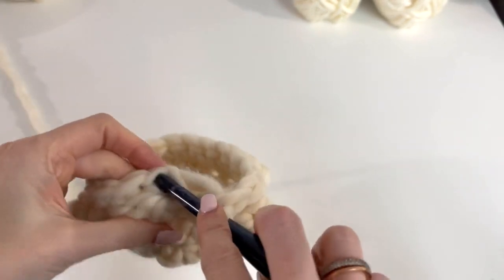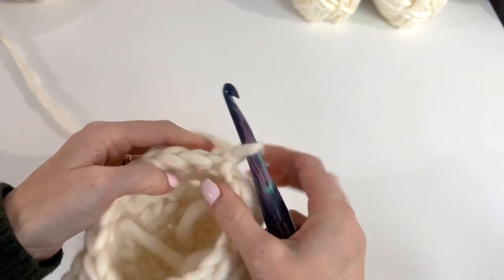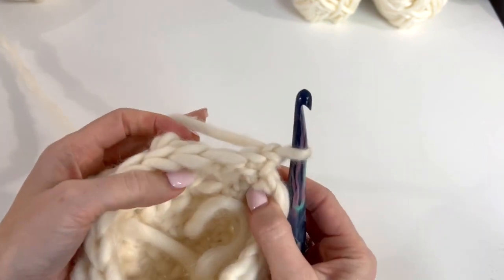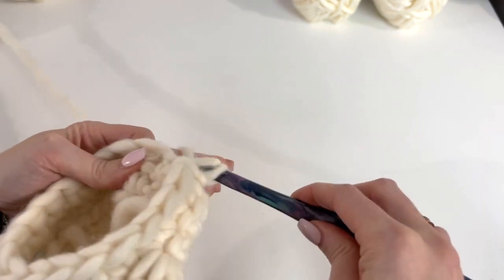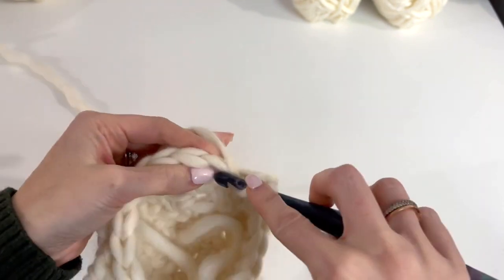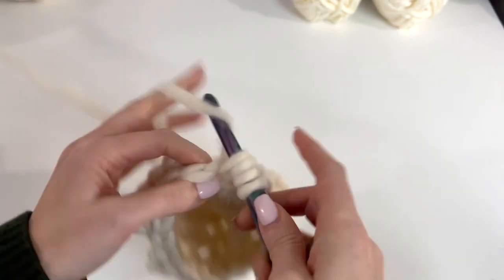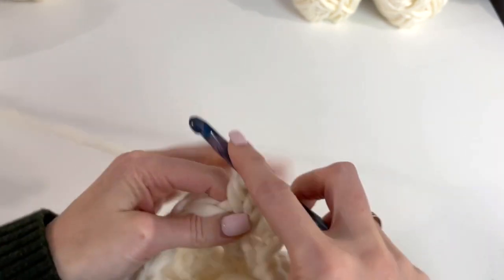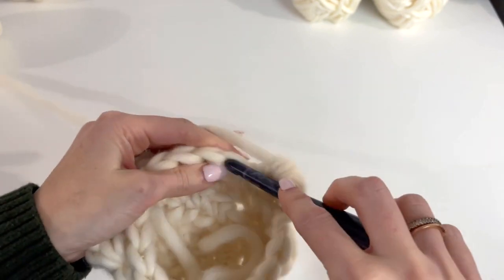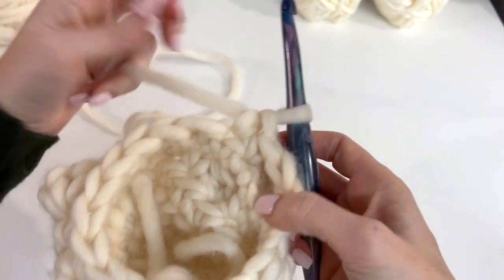We'll slip stitch to join in the first single crochet, chain one and turn. And now for this round of bobbles, we want to offset them. So we'll begin by doing one single crochet in the first stitch and then a bobble. And then we'll continue working our pattern, doing two single crochet and a bobble. So I've worked two single crochet and then I'll do a bobble.